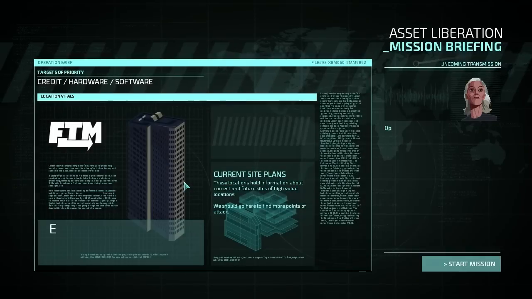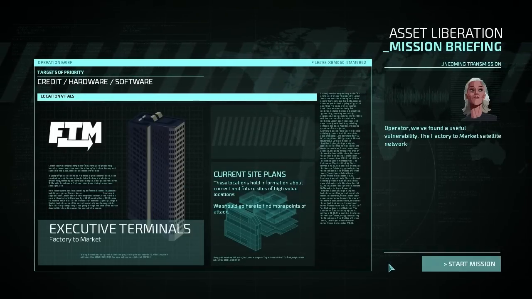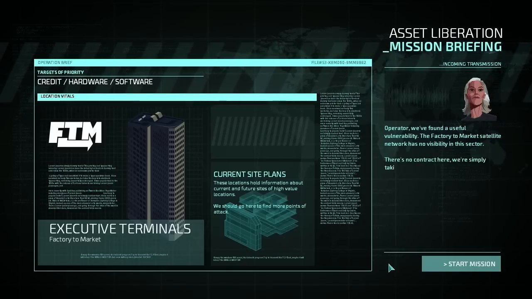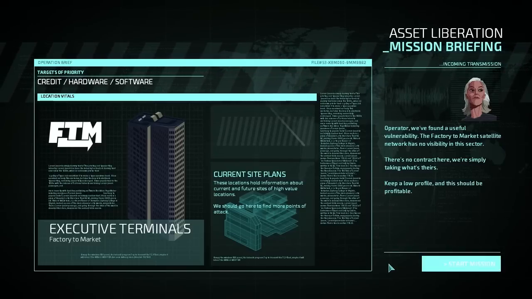Operator, we found a useful vulnerability. The satellite network has no visibility in this sector. There's no contract here. We're simply taking what's theirs. Keep a low profile, and this should be profitable.